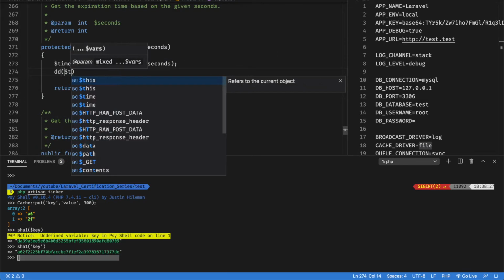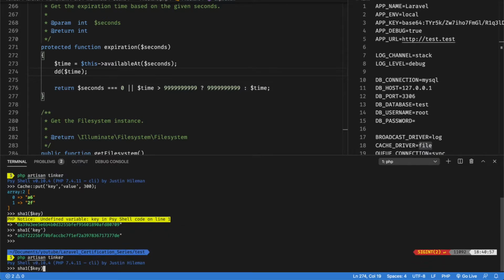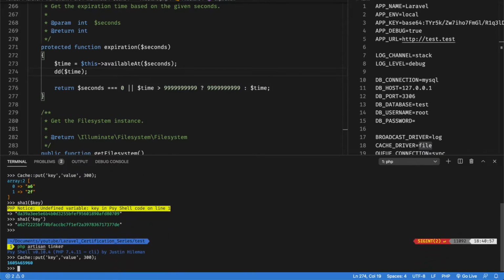So if we dump time out there, let's restart Tinker and put that in there, and then we get this number right here. If you're not familiar with it, that's actually just a Unix timestamp. So what it will do is add the seconds to the current time in Unix, and you'll get when that item should be removed from cache.